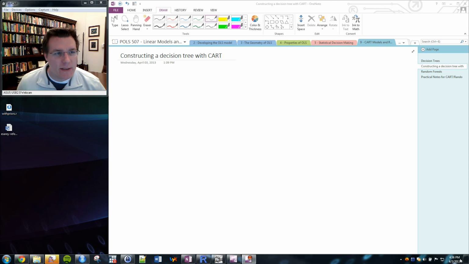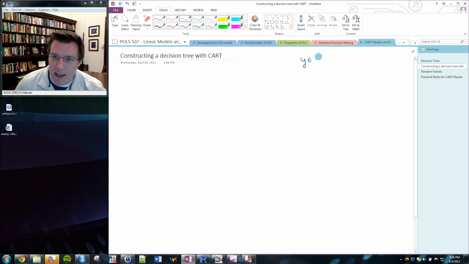CART is actually one particular method for constructing these trees. But all of these different methods share the same basic idea. They just differ on some of the particular implementations. We'll go through a couple of different implementations to give you a sense of how these things differ. So we're going to go back to our previous example where we've got a data set with a dichotomous dependent variable.